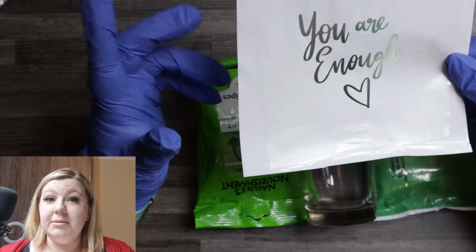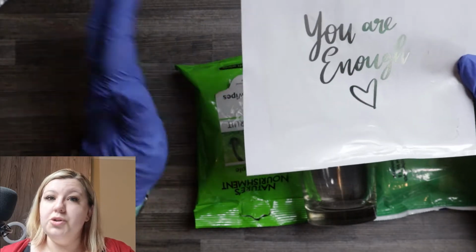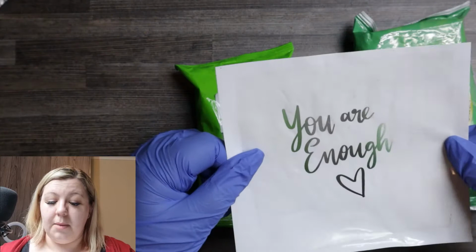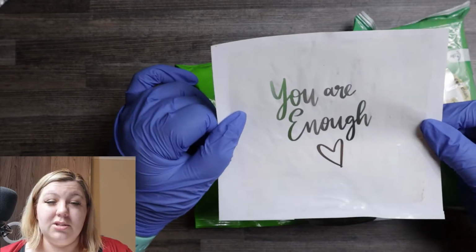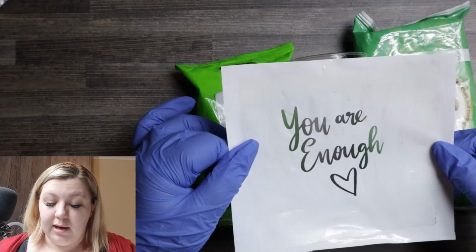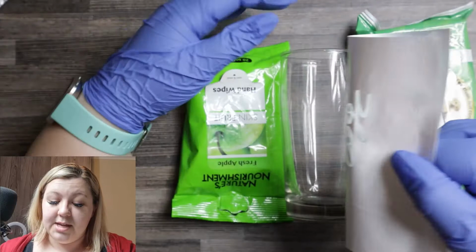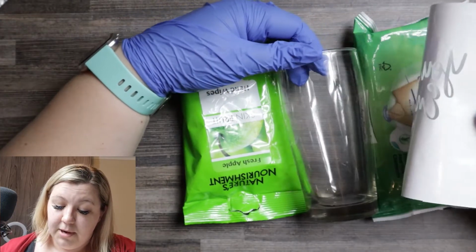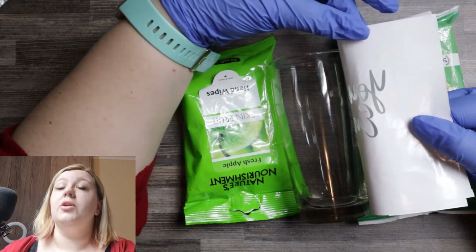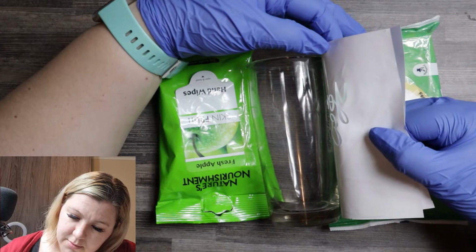So you're going to notice there are lots of crinkles in this vinyl on the cup. There's loads of room for error on this one, but we're just going to try and get it. The text is also slanted, so getting it 100% straight doesn't really matter for this one, but we're going to try anyway. And then what I like to do is fold it in half and lay it from the center inwards. You can even do this from an angle if you prefer, so that you can see exactly where the design is going onto the cup. So you can put it down there.